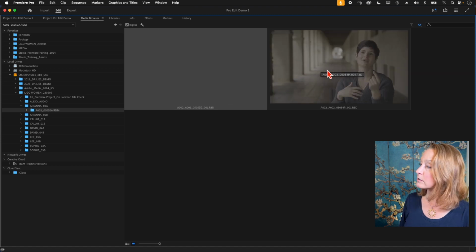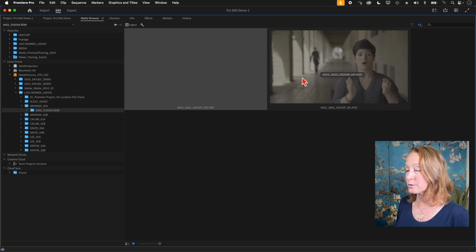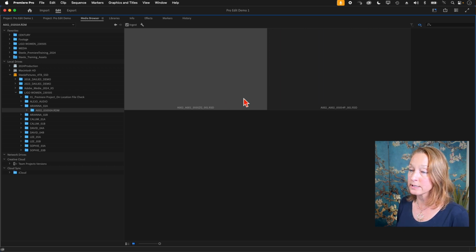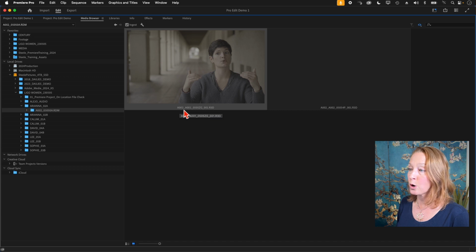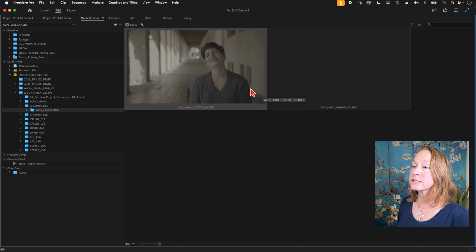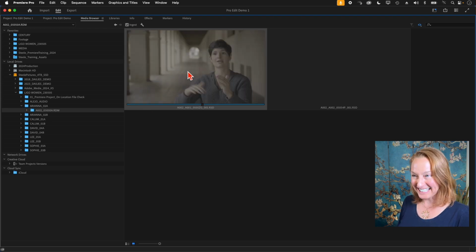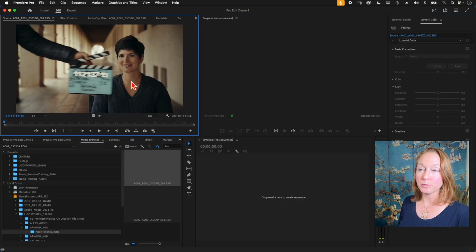And I've got two parts. So they must have had to stop during the course of this interview, or they did two takes. I see it's camera A 201 and camera A 202. So this is one stitched clip and it will play back seamlessly. What's really great about this is I can double click this clip right now and it will load up in the source monitor.